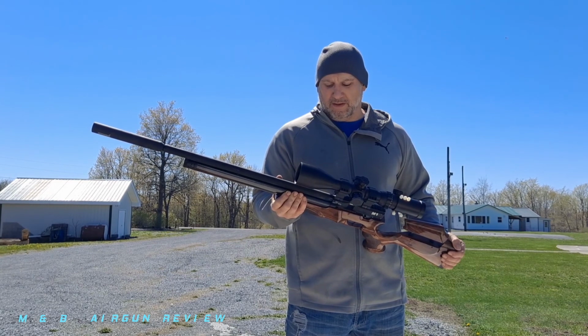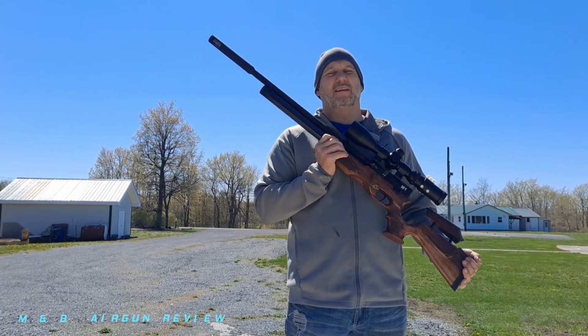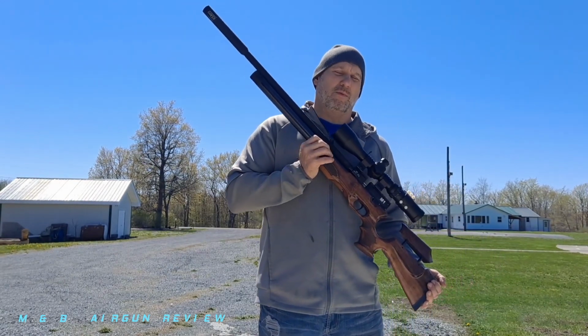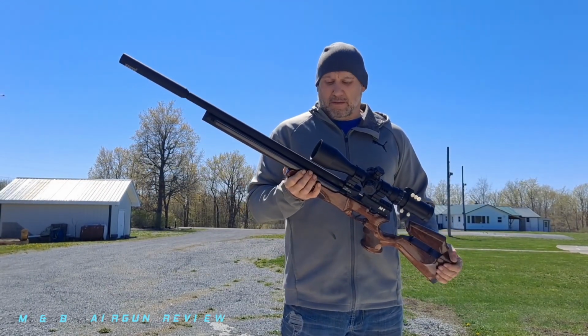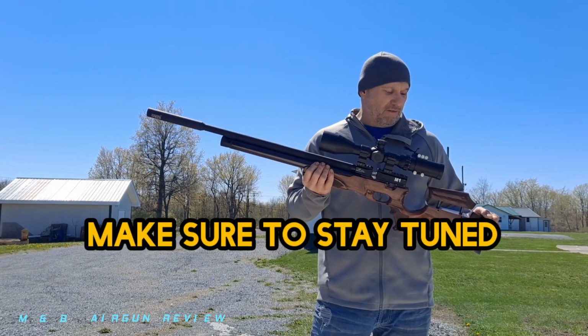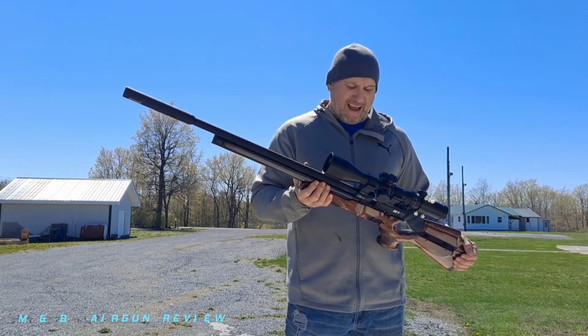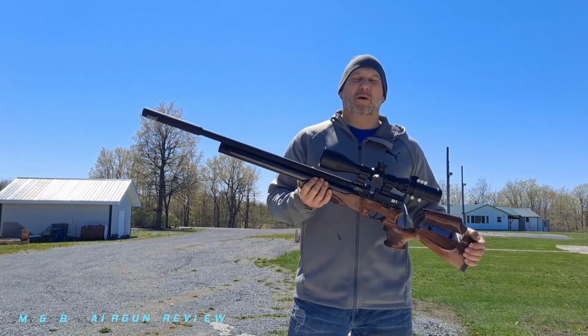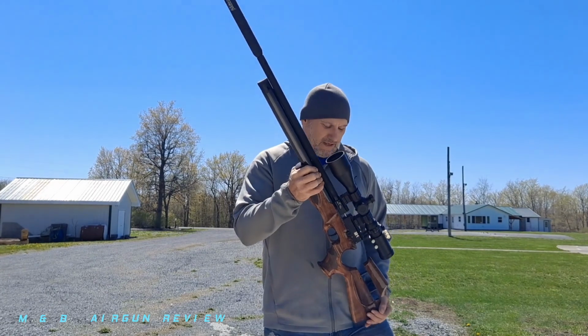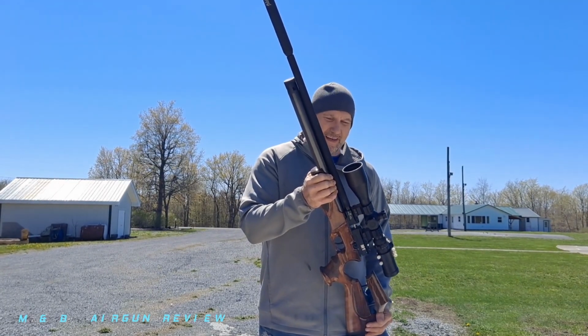We are going to be putting these two up against each other in more tests as they wear in, break in, and running different ammos. Maybe results will vary in the future. But as of right now, AEA stands the winner of the shootout. I have to keep it fair. I have to keep it honest. I know that Cattleman will come back with an offering to challenge again. So keep that in mind.